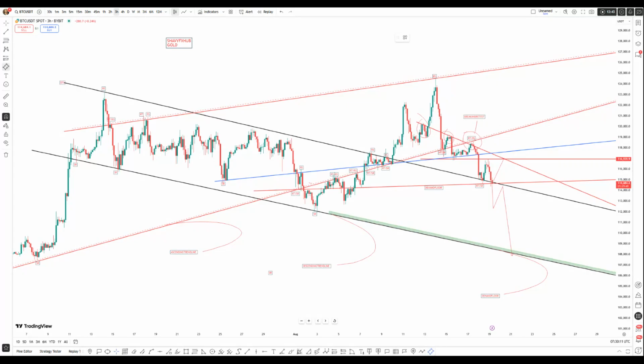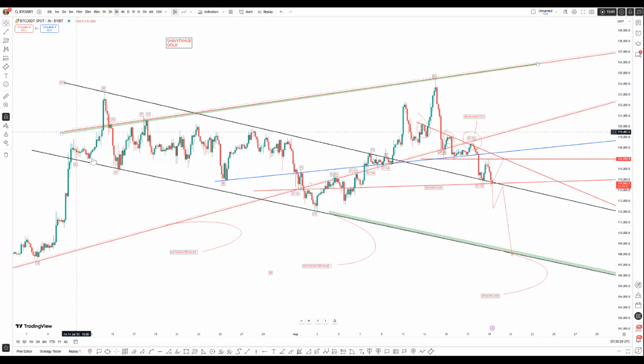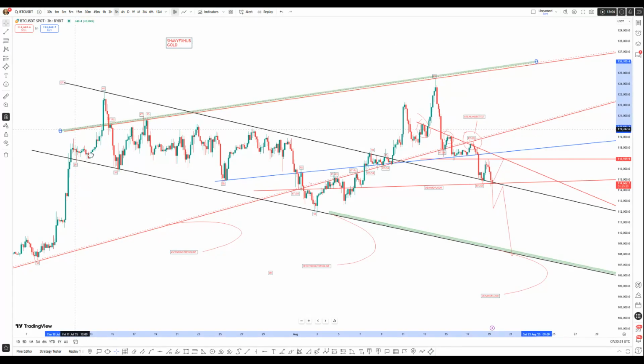So in the future, if we want to talk of a continuous buy, you need to see buying break above this level. If buying cannot break above this level, honestly, there is nothing buyers can do. So if they intend to continue buying, they have to break through this. So this has become a new litmus test. So in the future, please save this chart. Let's see what happens in the future. But I'll tell you for free, if buyers will continue buying, they have to break away from that structure.